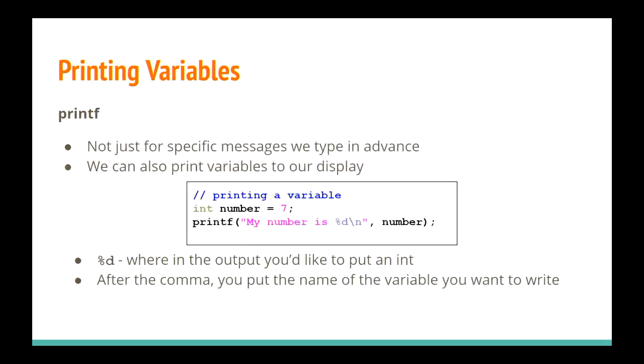We also have ways of showing variables to our user. So yesterday, we had the very beginning where we showed hello world to our user by using the printf function. That was pretty simple, where it was just printf, and then we typed in the text in double quotes. When we typed in the text in double quotes, it was going to show it to the user.